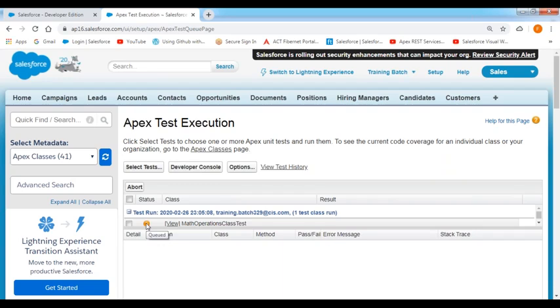It will start executing the testing class and indicate whether the testing class passes or fails. If the testing class passes, we'll get a green tick mark, or else we'll get a red cross mark, as the testing class may fail. So in this case, it is still in the queue status, until resources become available to start executing, and it will indicate the status, pass or fail.